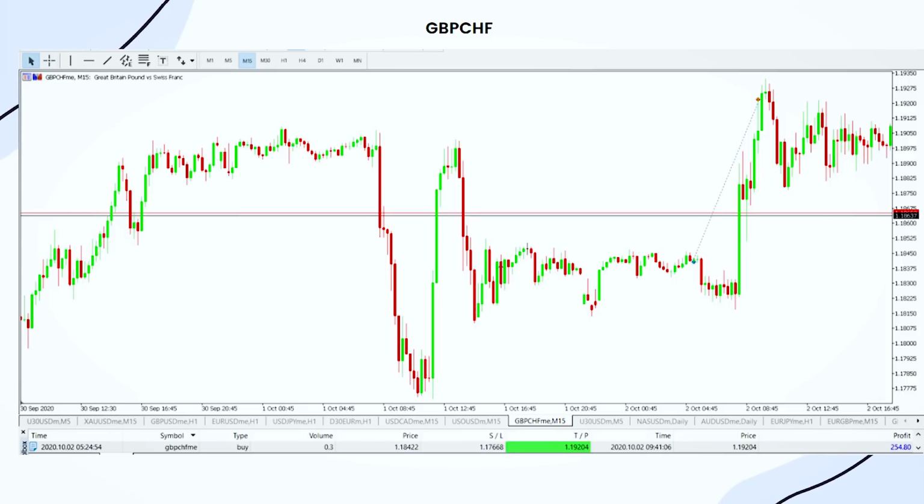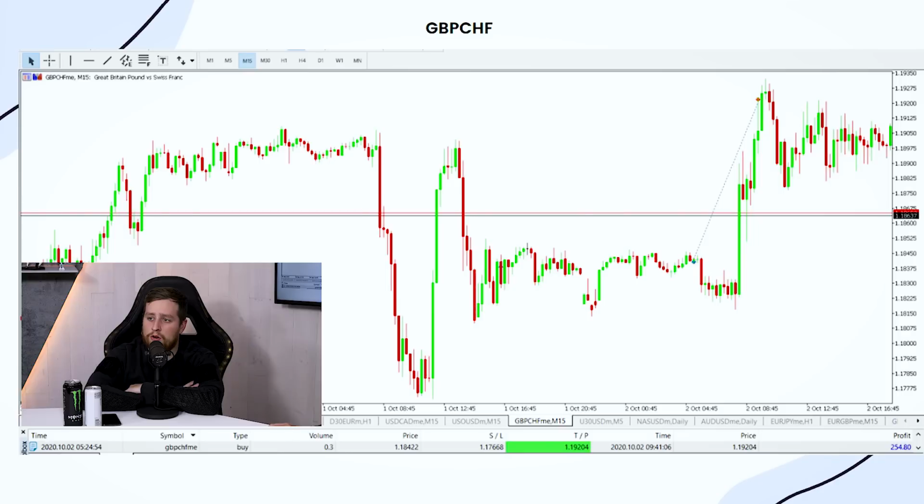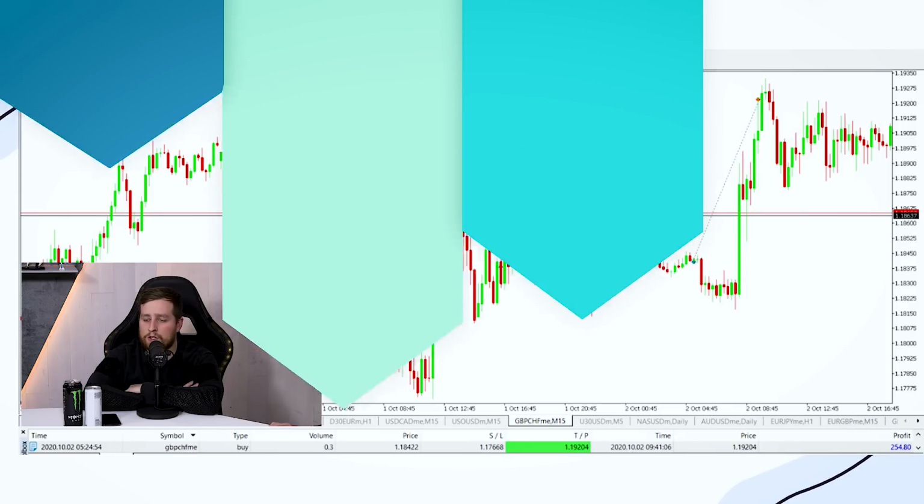You can see it had a couple of big spikes up previously, back in around the 1st of October, I think it is. Then the market sold off and moved sideways for a little while, and the traders decided to go long on this consolidation. Stop loss was below the low where the previous spike happened, and traders targeted a 1-to-1 there and banked a 1% move. Looks really nice. It looks like the trade just breached through the highs we can see on the chart, and again has gone back to consolidation.